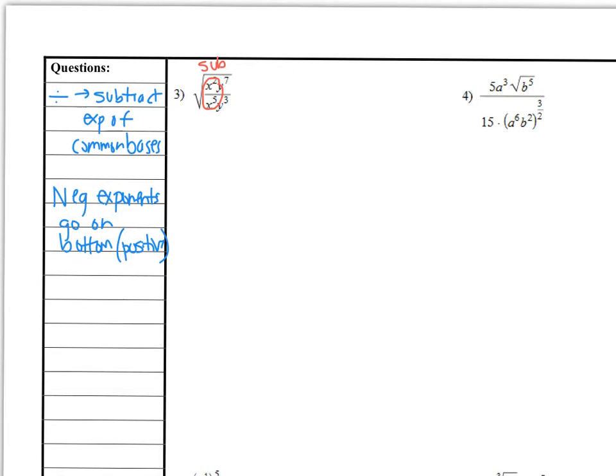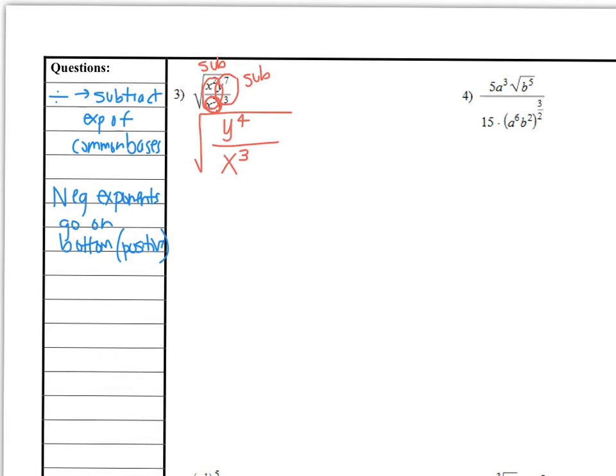So since it's negative, we're going to put it on the bottom, so here's our big square root. So it'll be x to the positive 3rd power. I always think of it as like, where are there more of them? There were more on the bottom. So if there's more on the bottom, then that's where they stay. And then when I do the second one, y to the 7th, we're going to again subtract there, minus the 3. So it's y to the positive 4. So our positive 4 exponent is going to stay up on the top.